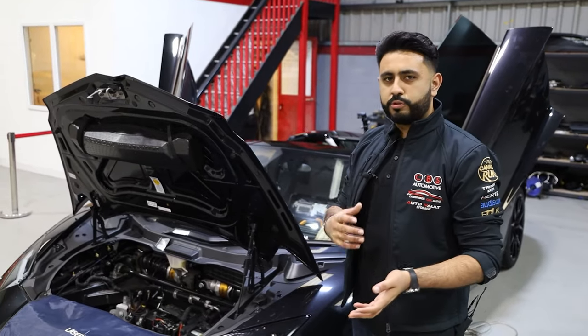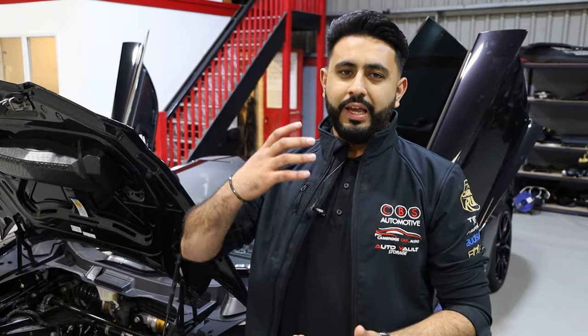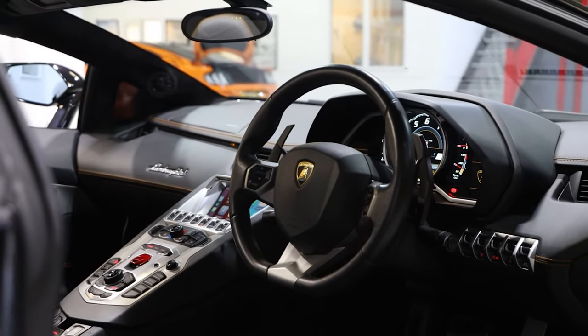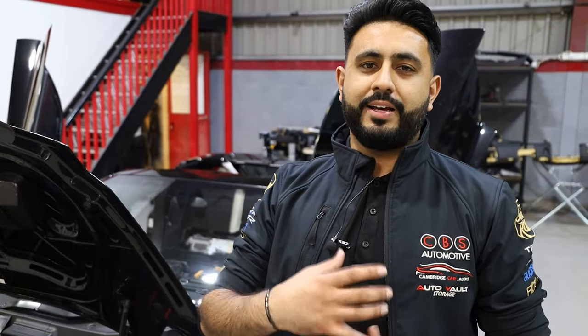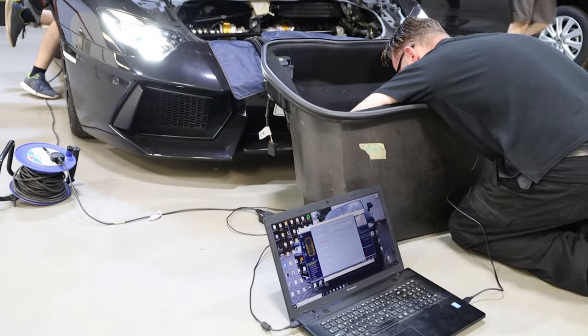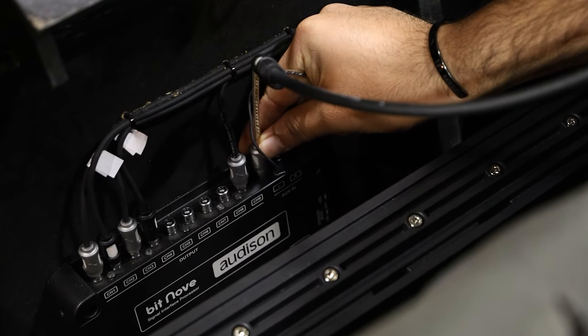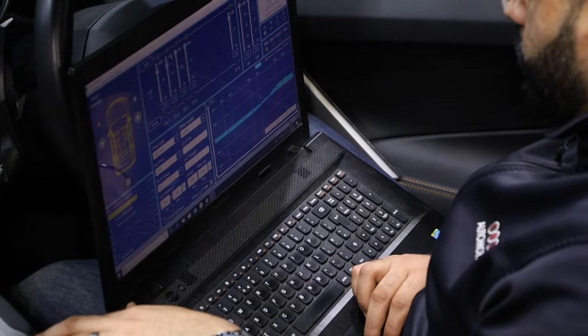The reason why we use processors, and why we're changing over the amplification, is because it changes an immense amount of detail in terms of how power is delivered to a set of speakers. Basically, we're taking signals from the Lamborghini system into what's called the processor. The processor on this one is called an Audison Bit Nove. It has what's called DSP, digital sound processing. What it means is I can plug in my computer right at the end and do a full digital setup, but also we can EQ the car, set it up and tune it to exactly how we want it to sound.